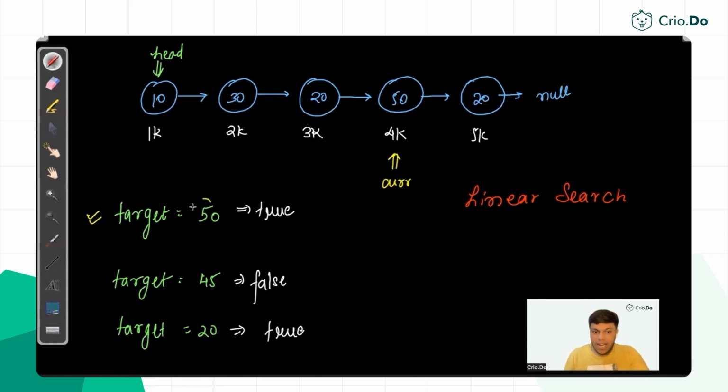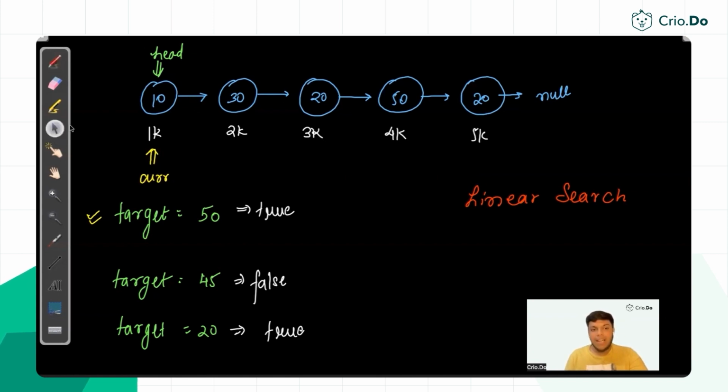So for the target 50, we were searching and we started from the root node, or the head node, and we went till the fourth node in the linked list. In the worst case, let's suppose the last node was 50 or maybe 60 and the target was itself 60. In that case, we have to travel to each and every node because the target will be present at the last node. Or even if the search is unsuccessful, let's do a try run for an unsuccessful search for 45.